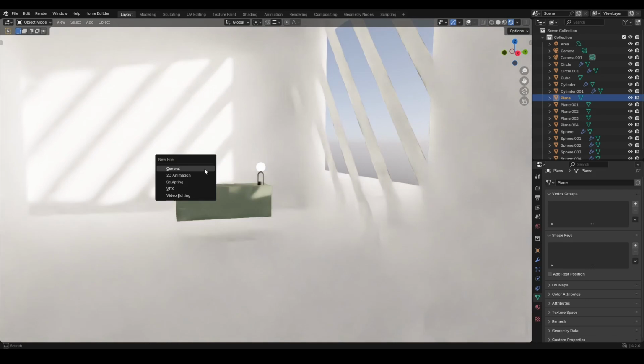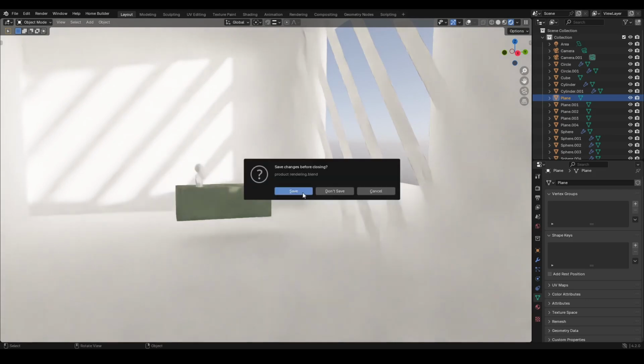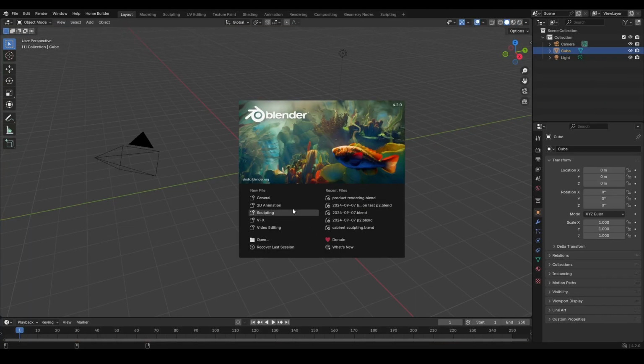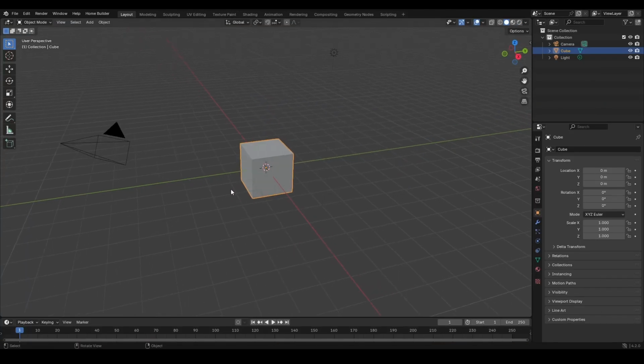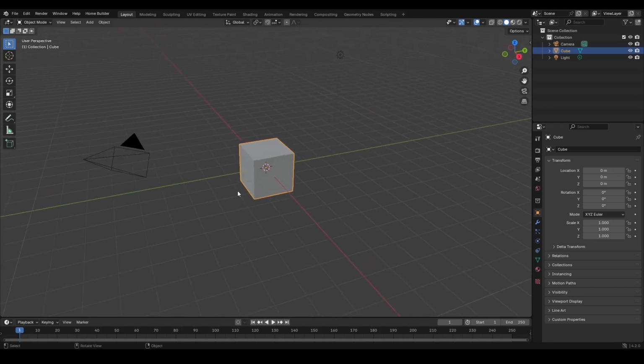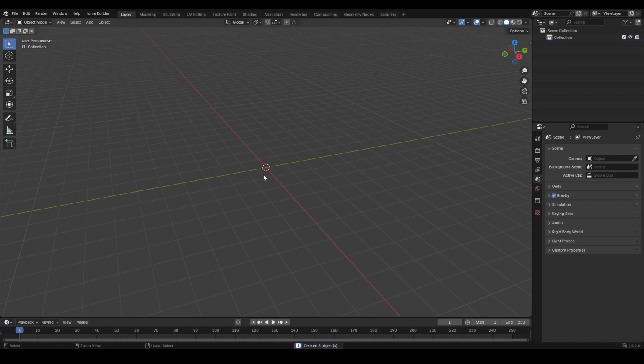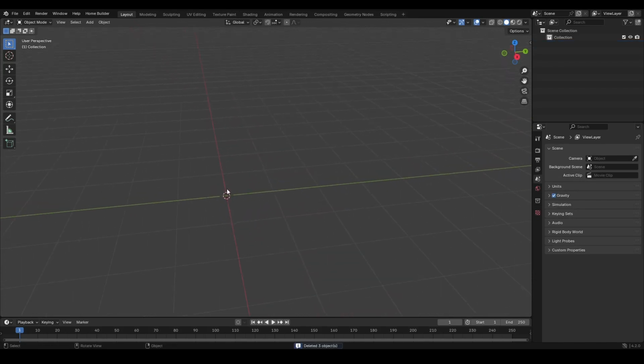So let's press Ctrl N to open a new file, and we click on save to save it, and then we click on general to open it up. Currently I use Blender 4.2. We press A to select everything and we delete. I like to start from scratch.